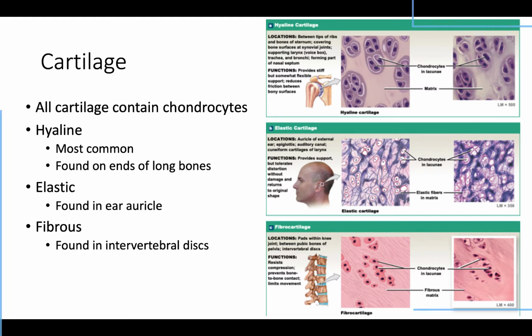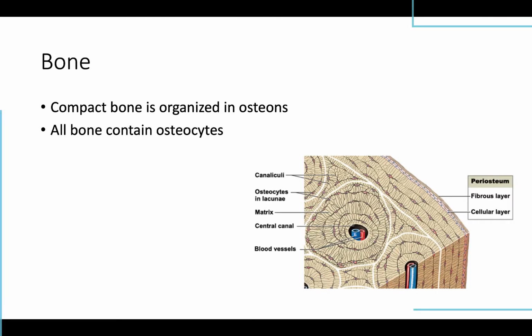And then we have fibrocartilage. And in fibrocartilage, all of those fibers are running in one direction. So they're found in like the discs in your intervertebral discs. So when a person has a herniated disc, it's because these fibers have been damaged. And now the inside of that disc is bulging out and touching that nerve, pinching on that nerve. So these three diagrams will be on your lab exam. You want to make sure you can identify those.